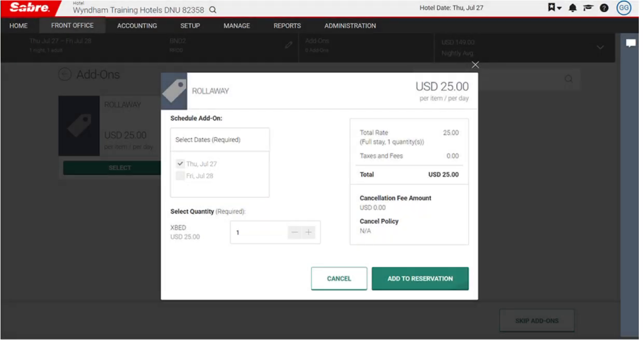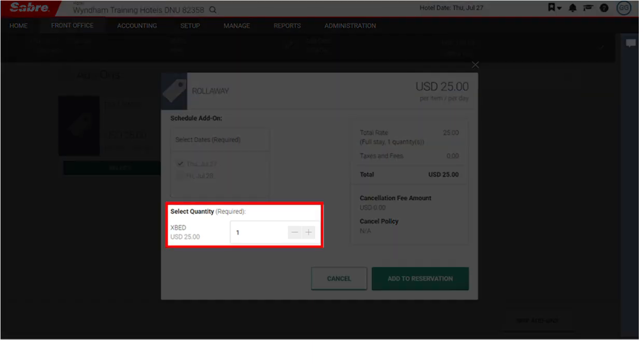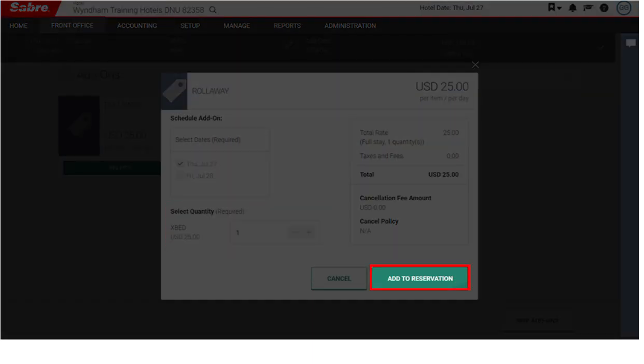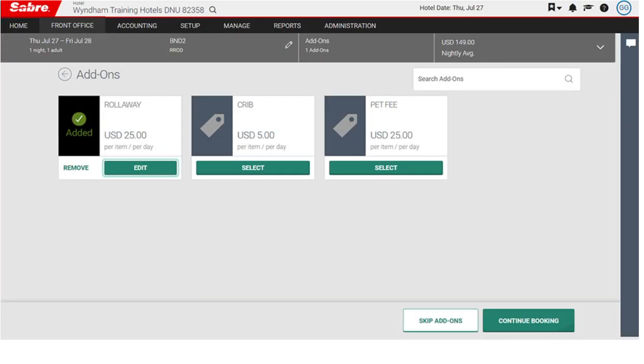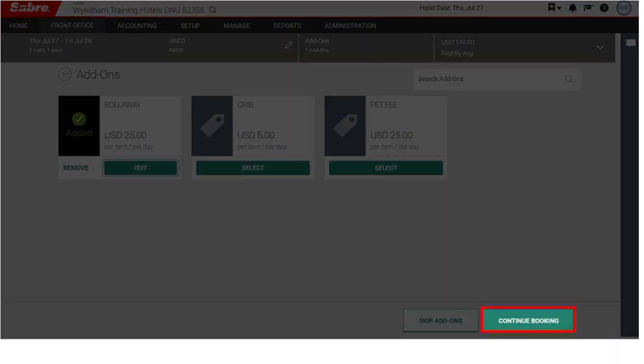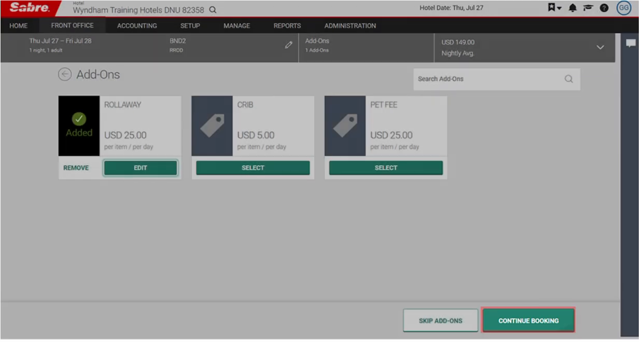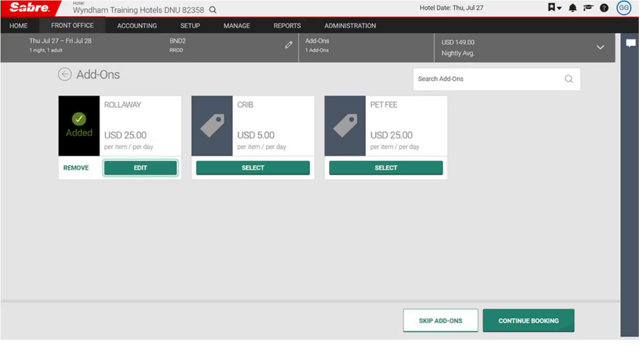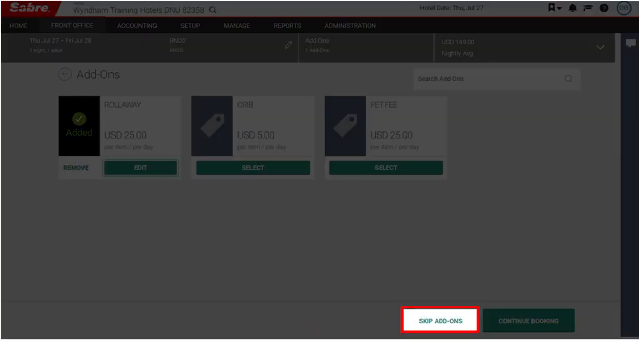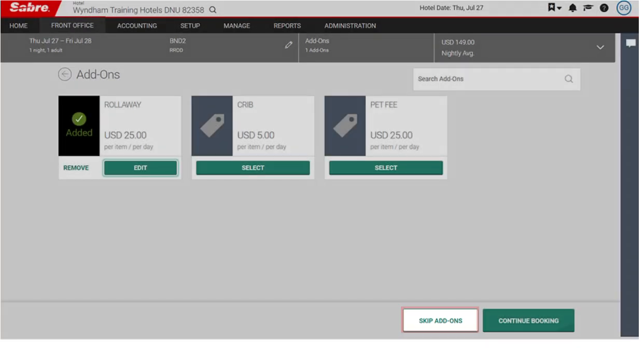The window also allows you to select the quantity per room. Tap Add to Reservation to proceed. When selecting an add-on, tap the Continue Booking button to proceed. If no add-on is requested, tap the Skip Add-ons button to continue.